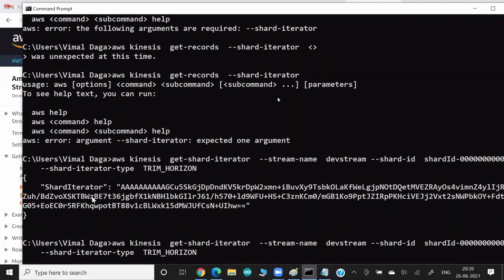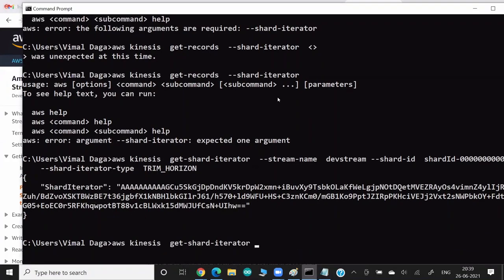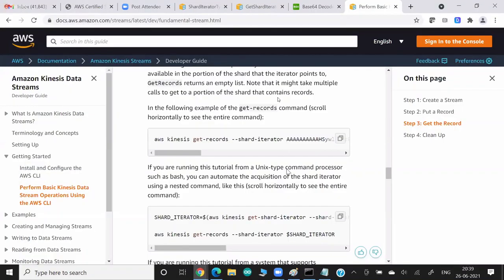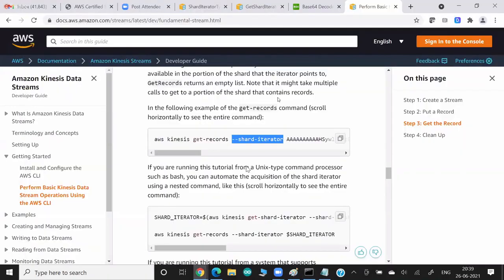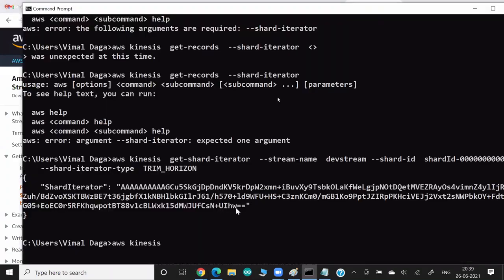There's a different binary type they won't be able to show you. So these are the options we have. I'm so sorry, I was thinking something else. So you can use this option. And if you pass this iterator information, they will convert into your normal format.